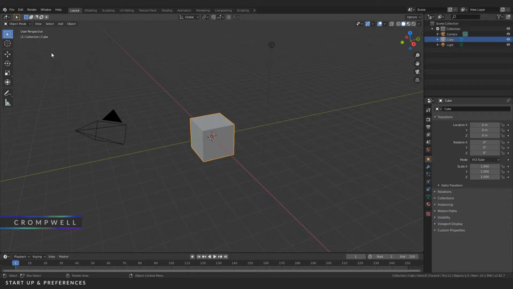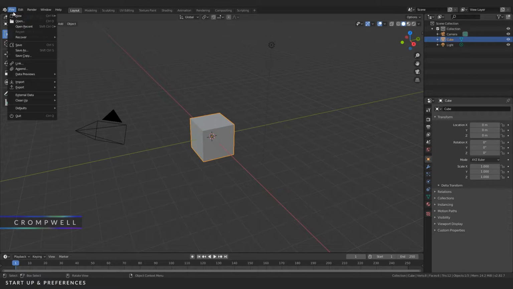So the next thing I'd like to call out to you is the file drop-down menu. Now, this is pretty standard for most creative software. You can see we've got the new file option, which has all of our different layout configurations. We have the open menu. We have a recover option here. There are some limited autosave features inside of Blender. I would suggest don't rely on those when possible. Make sure that you're saving your files diligently. You also have some save options here. This will save your Blender file into a .blend format.